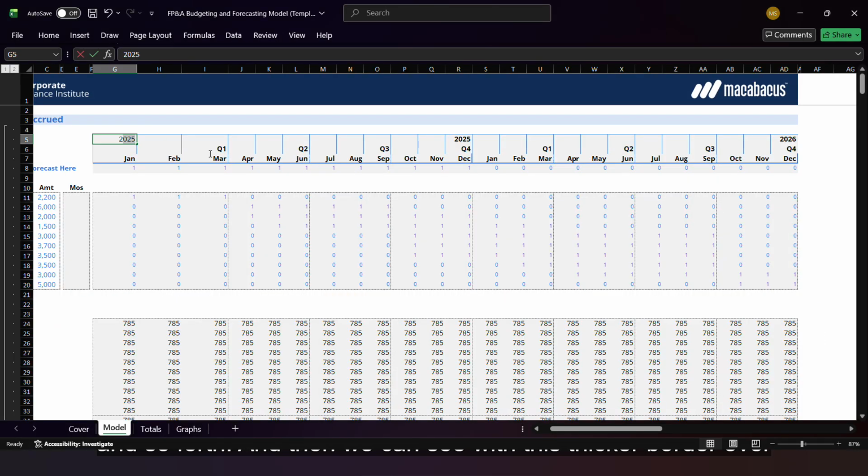Now, having these nice looking borders in place was really critical because it helped us to eliminate a lot of design elements that were redundant. For example, with these borders in place for the year, we're able to just put the year here once. And similarly, with these nice borders in place here, we're able to get away with just putting Q1, Q2, Q3, and Q4 for a nice clean look for our financial model.